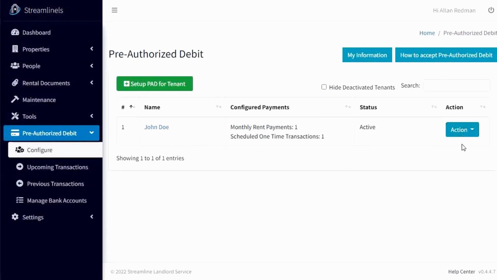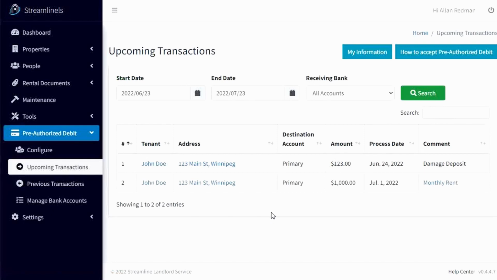So the tenant gets those reminders as well. Now, there's not a lot really to do because once you've got this stuff set up, and this is our whole goal with Streamline, is to put your business on autopilot as much as possible. Now that rent's set up, just watch the checks come in, and that's really about it, right? We can see upcoming transactions. So this is all the transactions that have been scheduled that are upcoming.